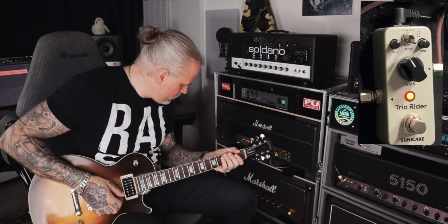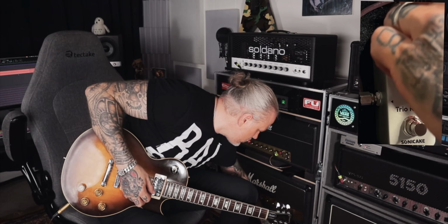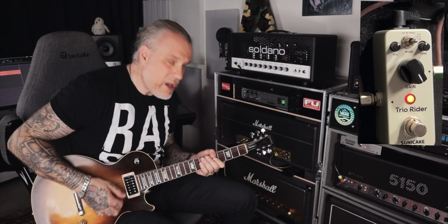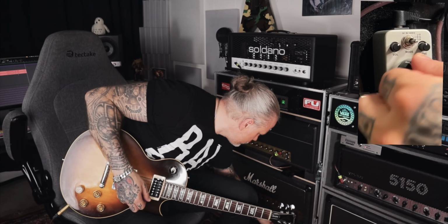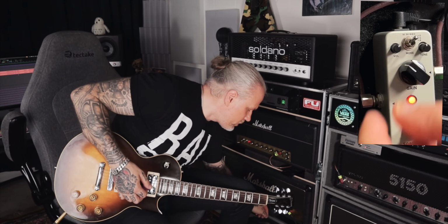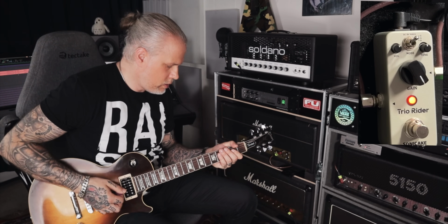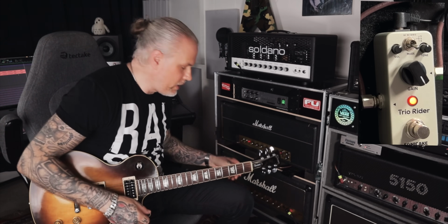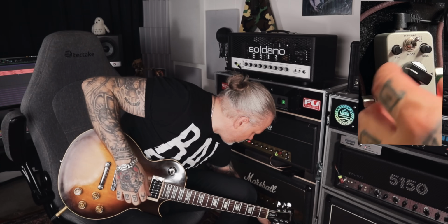Okay, then let's move to the golden. I feel like it adds maybe a tiny bit more top. Not as much gain as the red one. Okay, silver. Yeah, there's nice bite. Check out the gain. Yeah, the red one adds a bit more gain than the silver and gold ones. Kind of my favorite. Let's check out the volume.